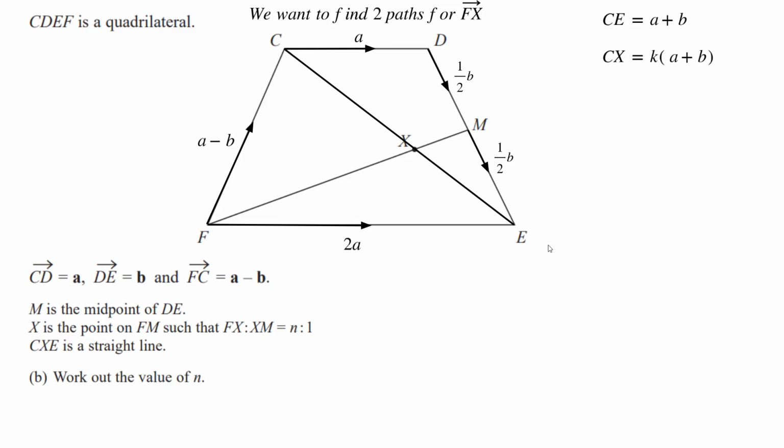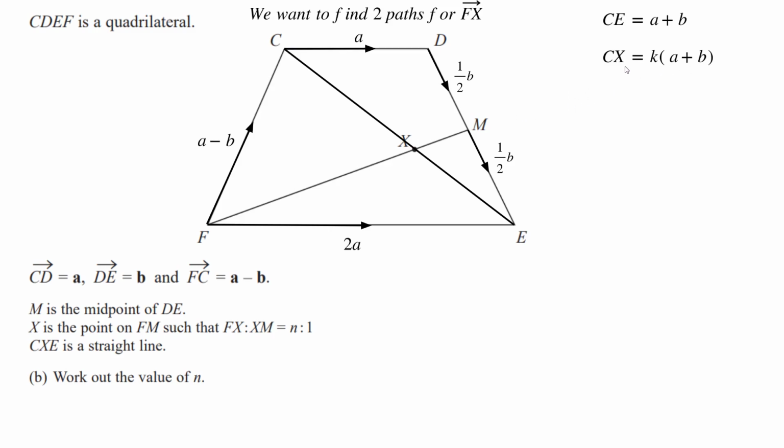I'll just explain that. So what this K represents is some fraction. Let's say we have this full line C to E. We know what it is, it's minus A plus B, and say if we take a third of it or 2/3 of it, we'll get C to X. Just like here, how a half of D to E is D to M, similarly, some fraction of C to E will give us C to X. We'll call that fraction K, and we can solve for it later.